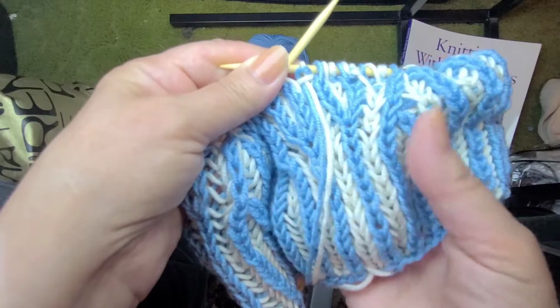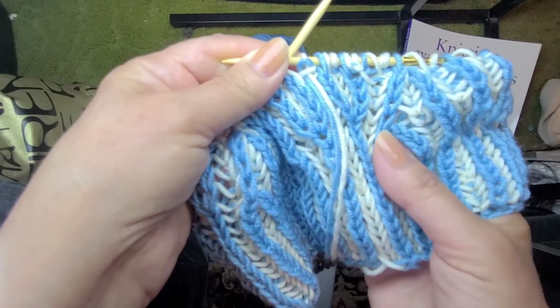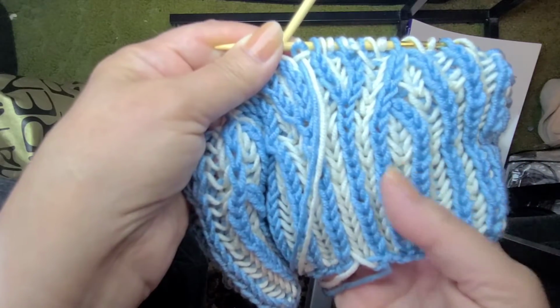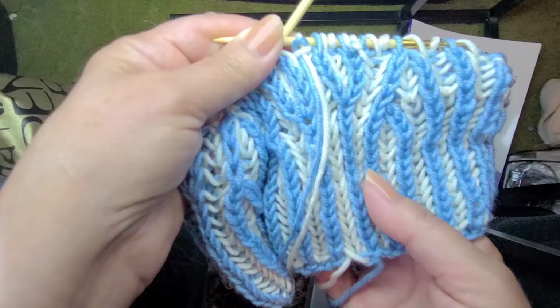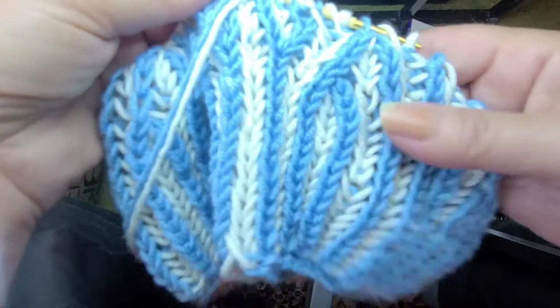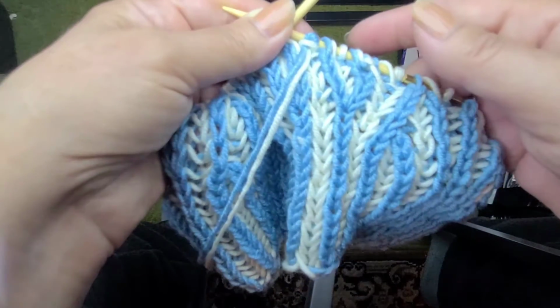The crown decreases should be done the same way. I'm not entirely positive about that because I haven't gone up through the pattern there, but I believe they'll end up being done in the same fashion where the decrease comes down by one, as opposed to these decreases which are taking down two stitches at a time, I believe.